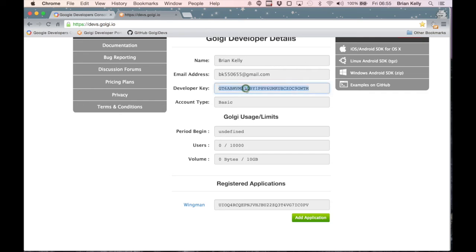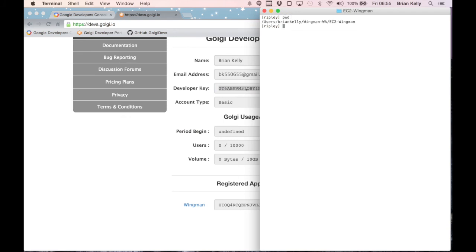So we'll take a copy of the developer key, which is just this long string here, go to our command line. We're in the Wingman directory here, beside the Android, server and iOS directories, and we put that string into a file called golgi.devkey, which is the developer's key, like that.